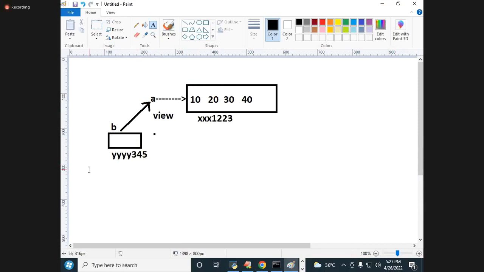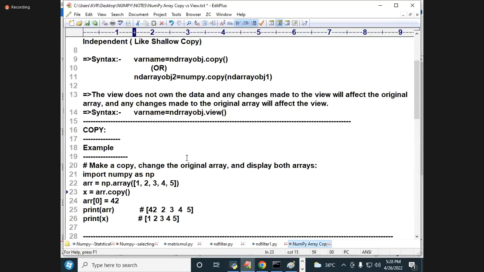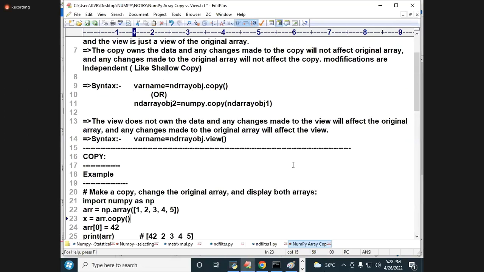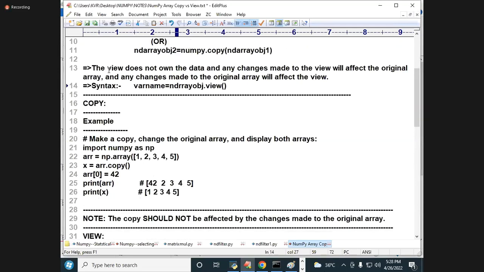Are you understanding? I am not saying that B is directly pointing to A, because then B must contain the same address, like our deep copy, but it is containing a different address. Are you following this? So coming back to the point here, the copy function. So np.copy is not working? I said no, it is not working. I said that in a different way. Here the syntax I am going to change.